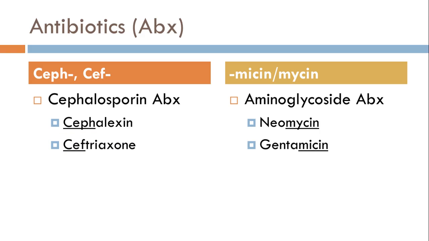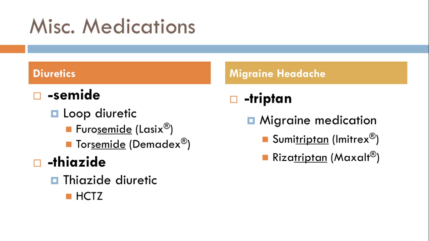Let's go on to the other side. How about aminoglycoside antibiotics? I'm telling y'all, from this particular lecture, you can really sound intelligent by knowing these medications, okay? If you know what a macrolide antibiotic is, or what an aminoglycoside antibiotic is. So an aminoglycoside is neomycin or gentamicin, and you'll know it because it ends in mycin, M-I-C-I-N or M-Y-C-I-N. Those are aminoglycoside antibiotics. Neomycin, where you probably know it most, is in a triple antibiotic with three antibiotics that's over the counter, called Neosporin. So the neo comes from neomycin, which is an aminoglycoside antibiotic. You'll be able to pull that out of a test because you'll recognize the end of the word that says mycin.